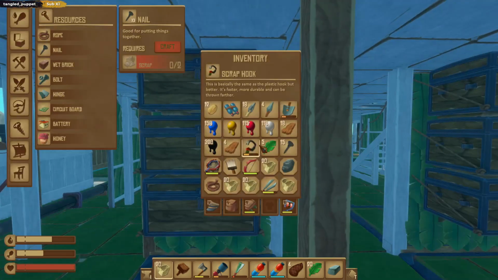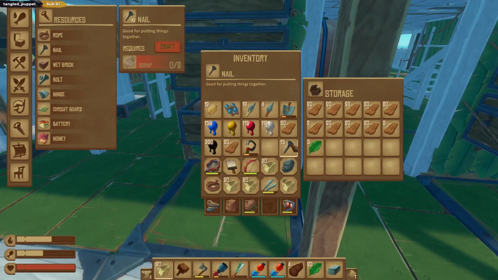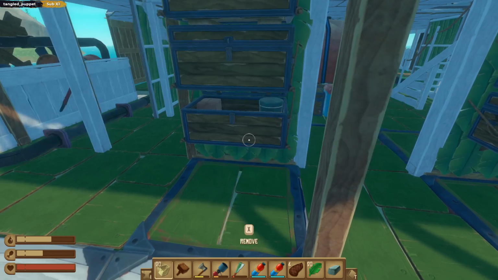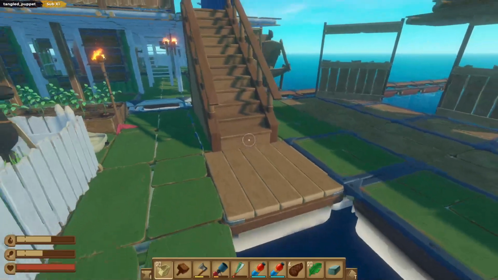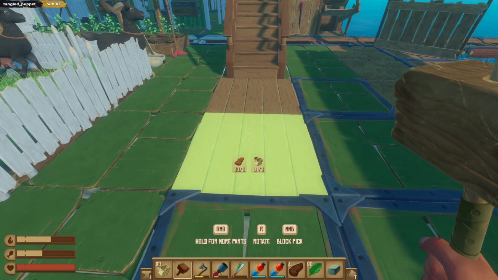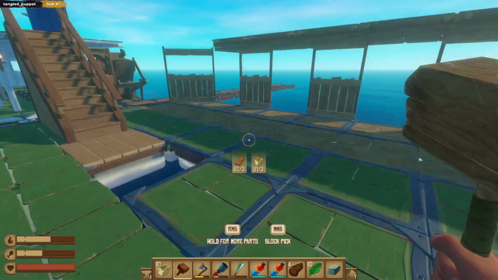Thank you. Maybe get some more planks as well. Store some of that. I'm too excited, Ozzy. I apologize for my messiness in storing stuff. This looks so good. Just a shame I have to rip up our metal stuff to do it.